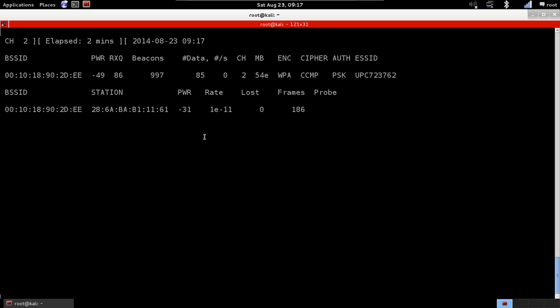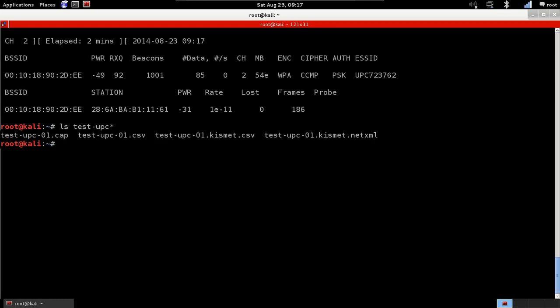Now I'm going to Control C. So now all the data has been logged into a file called test UPC. I'm going to use ls, which is a command to list files in Linux, and just list the files that Airodump created. So it's going to add a star after it.